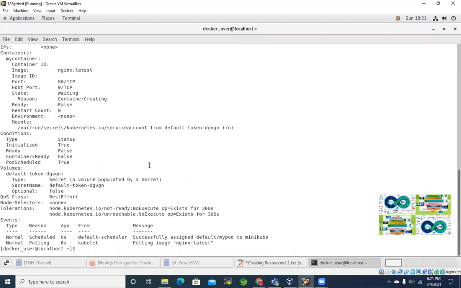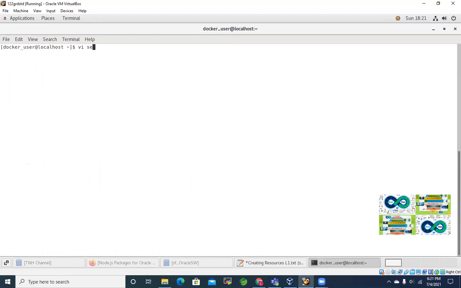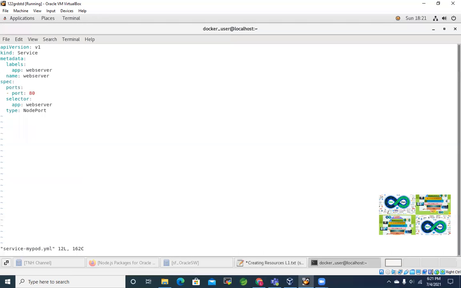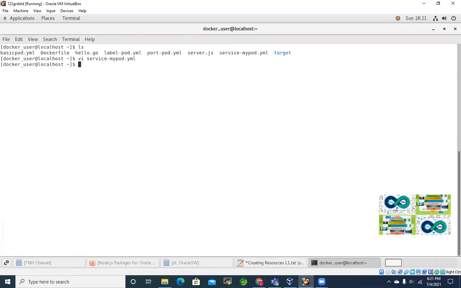Service pod, I think we should have that one. Yeah, it's service. Service my pod. Yeah, we have service my pod. Yeah, that is correct, right? Service my pod.